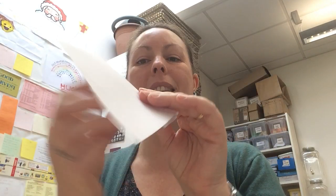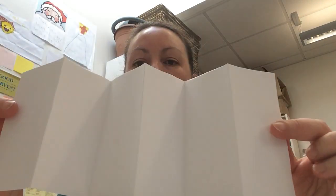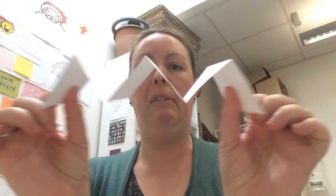And then we're going to do exactly the same with the other side, folding it back on itself and making a concertina fold, and one more. So you'll end up with your strip of paper folded into six sections that go zigzaggy in and out like that. Okay, now this is when we get to do the fun bit. We're going to make it into a paper doll chain.